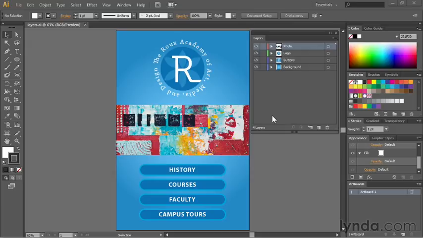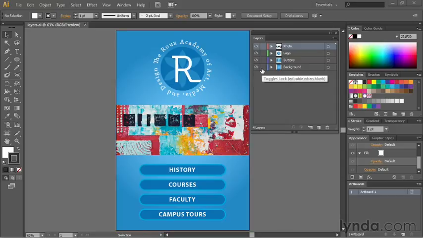So the first thing I'm going to do is some locking of layers to ensure that I don't mess up something that I've already completed in my drawing. In this case, the background is pretty much set, and I don't want to do anything to remove that nice gradient I've created in the background or accidentally move or delete it.